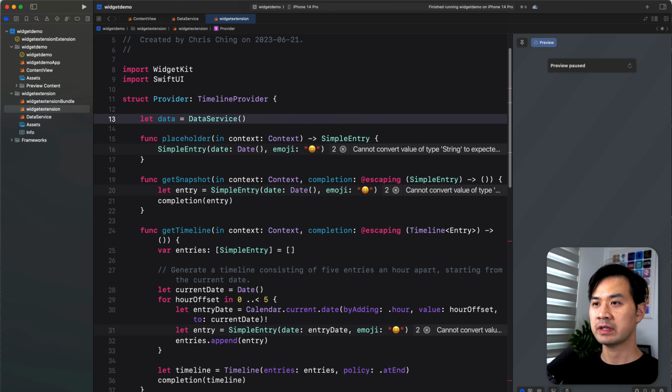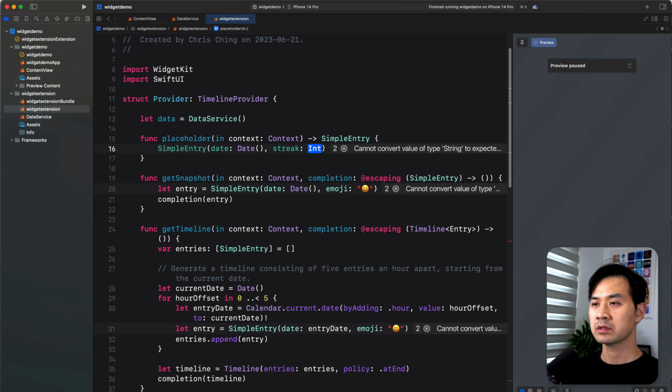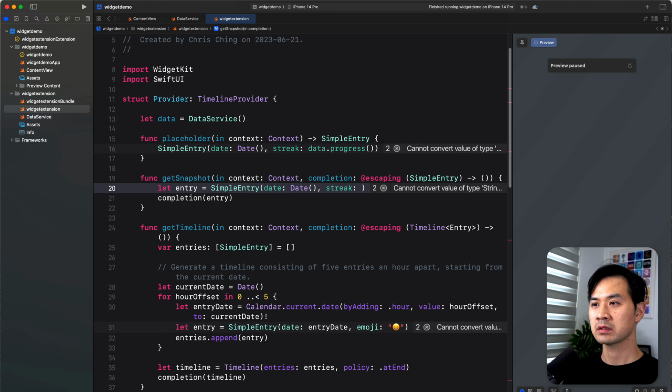We're going to create a new data service here. And then for this simple entry, we're just going to put streak data.progress. And then in the get snapshot, we're going to do the same thing here. That's going to return to us the current streak.